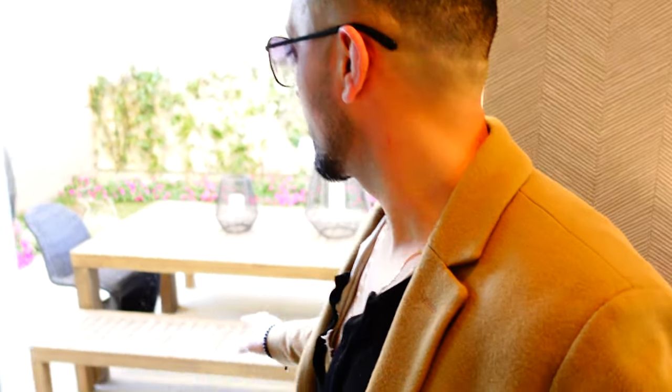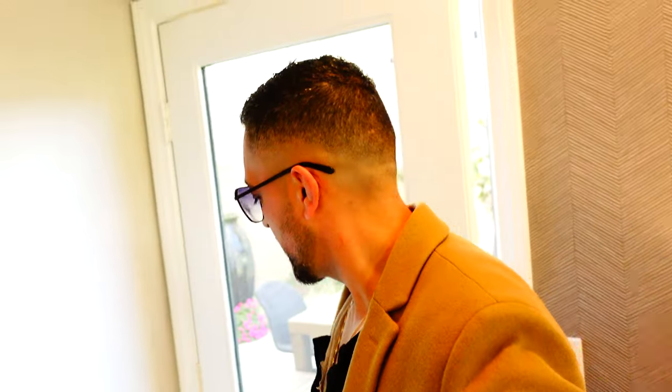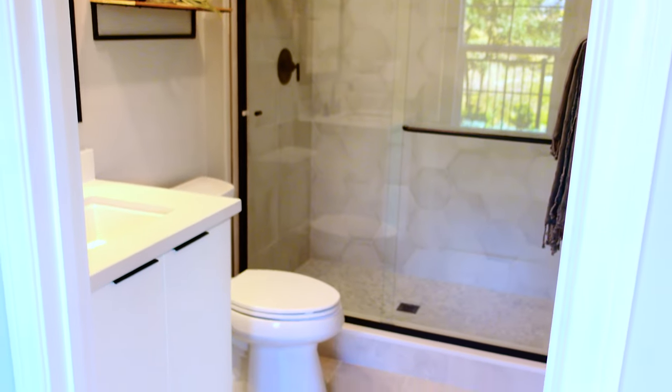The patio is really, really nice. I like how they did this. You know, of course, string lights always make everything better. But is this the only way from the inside of the house that you could get in? Maybe because this is like one of those 2-3 level ones. That's why it's like that. But let's go ahead and go into the other rooms and see what we got going on.